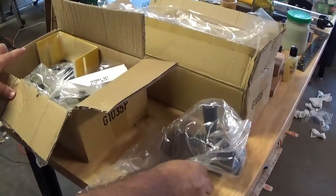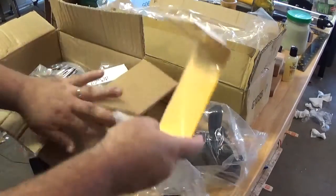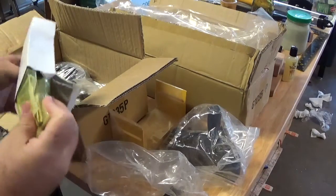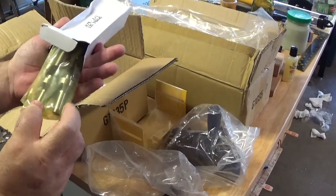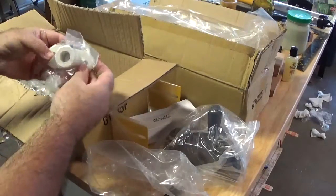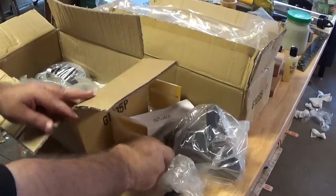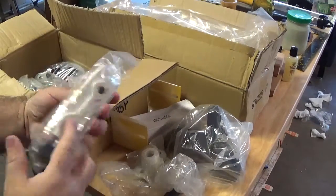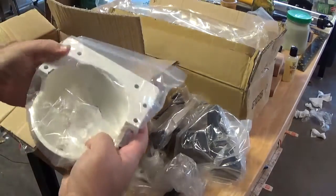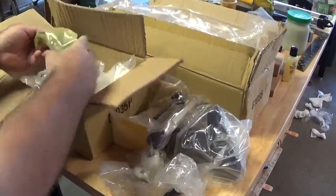So we got a little miter sled slot gauge here. I'm not sure what this stuff is. Got a spindle set, and that's going to be both a 1/2 and a 3/4, I believe is what comes with it. And when you get the cast iron stuff, you just want to look and make sure there's no cracks in it where you're going to be bolting it up later. It's very important to make sure there's no cracks in any of it. Once again, you got some scratches and stuff, but the important part is that you have no cracks.